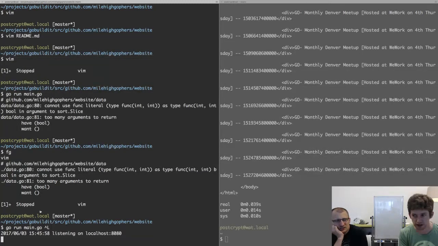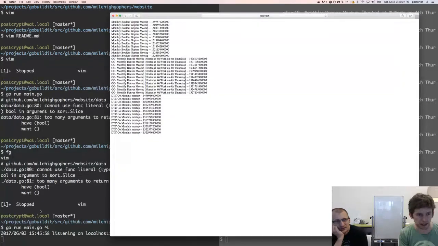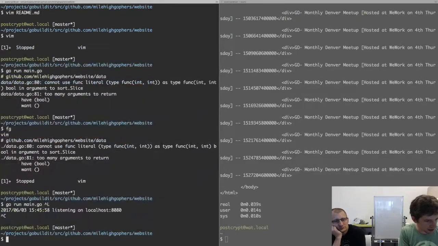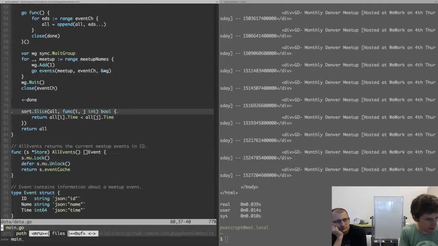So let's look at it here. There's a delay there when it starts up before it logs the listening on localhost. Yeah, let's look at that next. That's what we want. So I don't really know about those. It looks like oldest, or rather, what's coming up soonest first. So that's exactly what we want. Cool. We might also do a little formatting on the dates. But let's look into that little logging thing, because that was kind of weird, wasn't it?